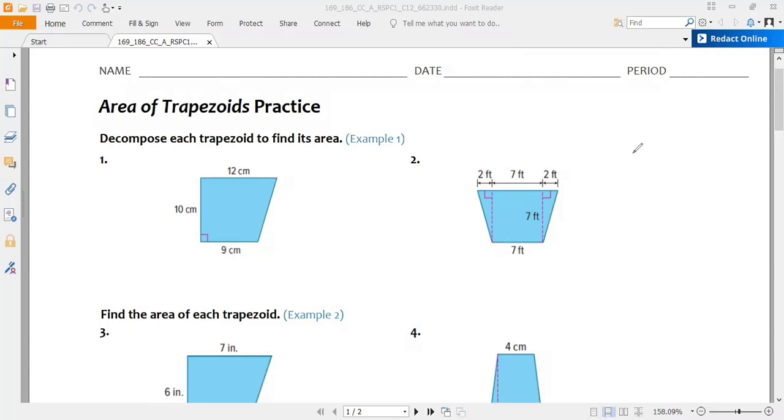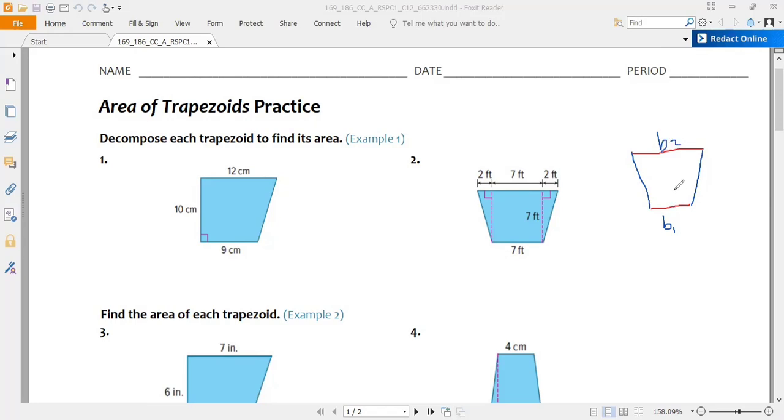In every question you will see two lines that are parallel, and we call them the bases. These two lines are parallel. If we join them, there will be two non-parallel sides, this side and this side. The red colored lines, top and bottom, we call the bases. This is base 1, and this one is base 2. We have two bases in that case.